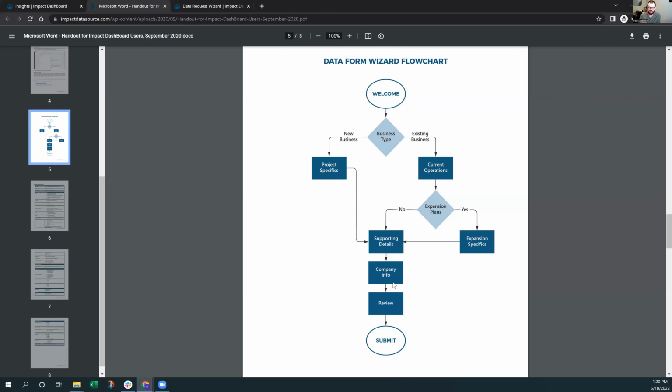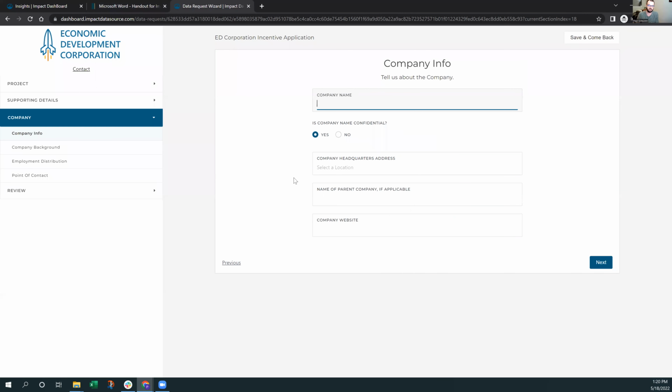you can tell in the data form that there's confusion between, am I giving you information about my company or about this particular project? Sometimes that's one and the same, but usually a company is going to have a couple different locations perhaps, and you'll see the initial responses being confused between the company or the project, right? So we make a focus on the project itself up front, and then later at the end, we come back in and say, hey, tell me about your company behind the project.